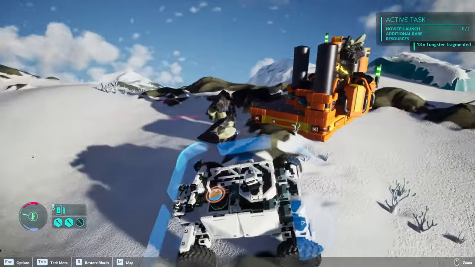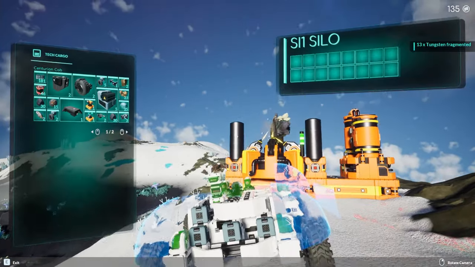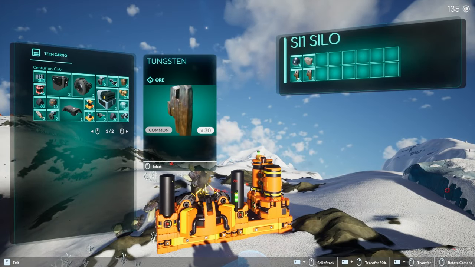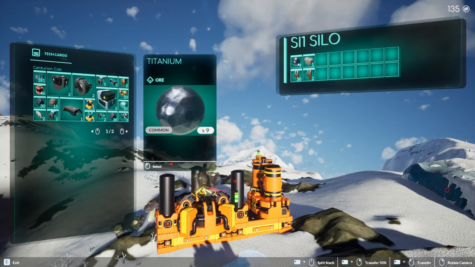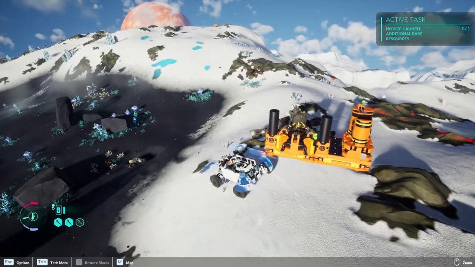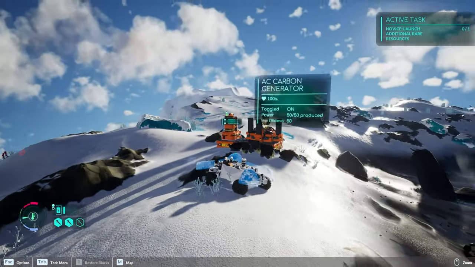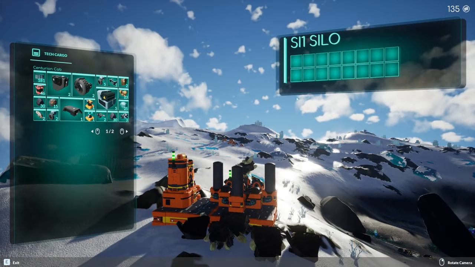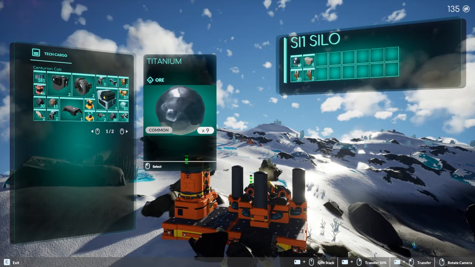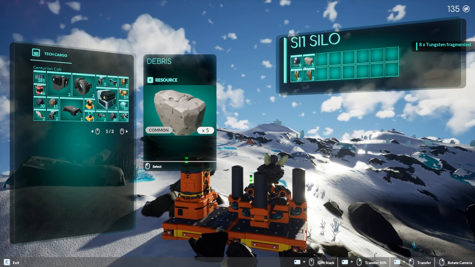I'm just kind of curious. It's processed a few chunks, big chunks too. So let's see what we got in this silo. Nothing in that silo. This one, ooh, look at that. We have tungsten, we have 9 titanium over here, 30 tungsten, and then what do we have on the other silo? Sun's out now. So this one on the front, we have nothing. So wow, man, we're still not getting much titanium. That's crazy.